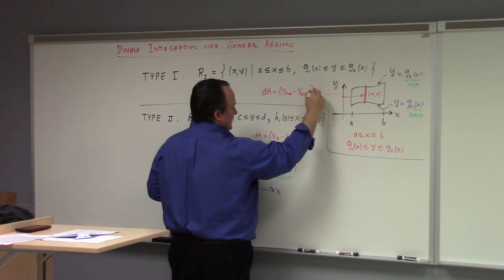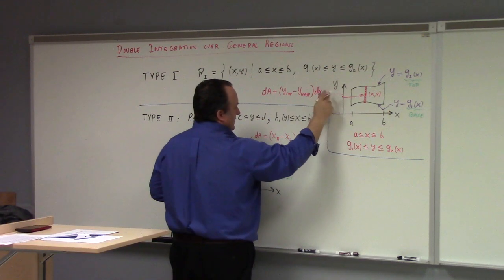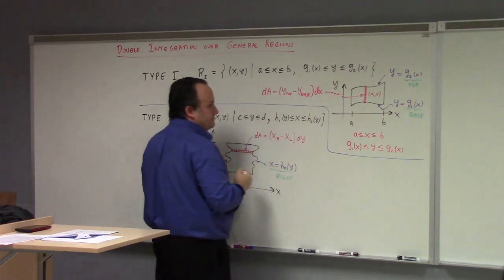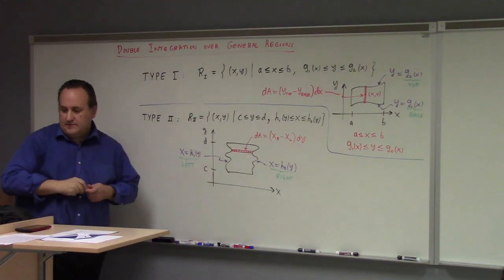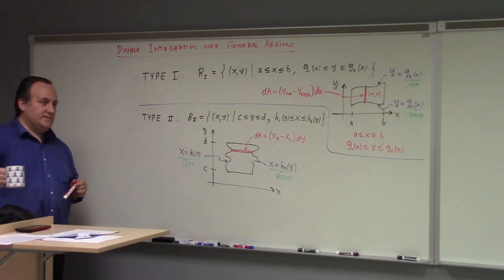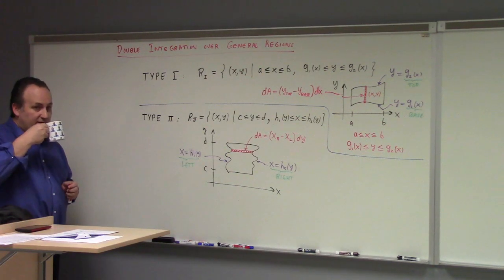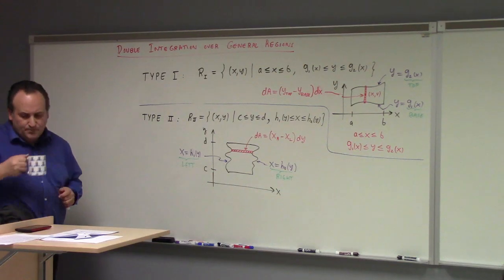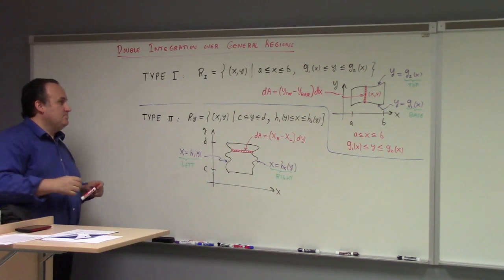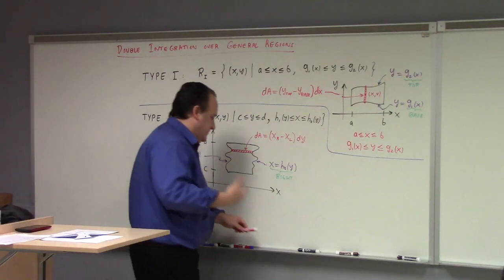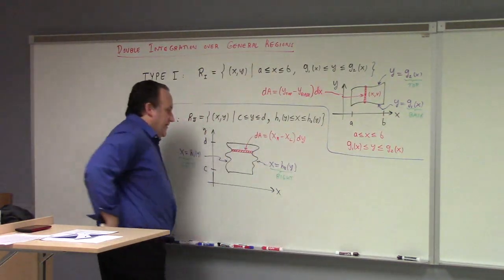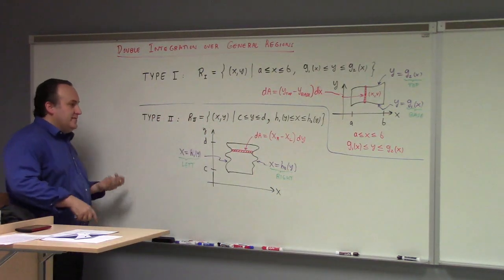Now, these things you've thought about before because you've calculated area bounded by curves. But what's new here is we're going to use these as a framework for setting up a double integral. So we're not just calculating area. We're calculating perhaps the signed volume under a graph, or something like that.